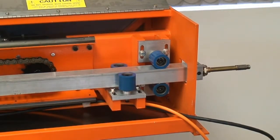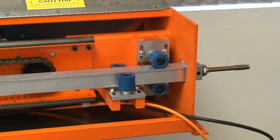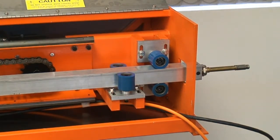At the other end of the reciprocator are four guide rollers. They guide the lance out the small cutout in the end of the enclosure. A user-provided atomizer is fitted to the end of the lance.